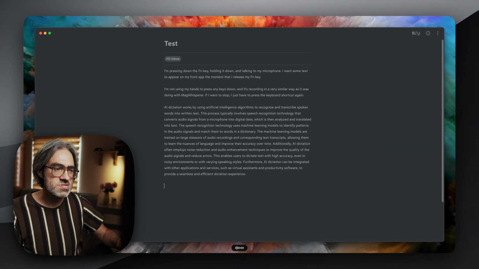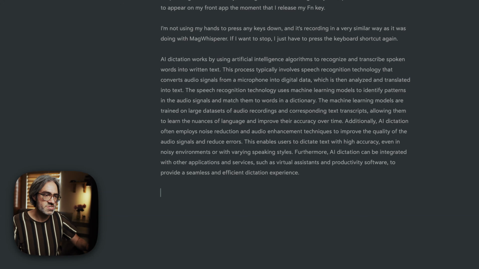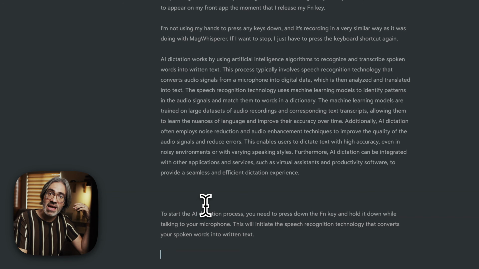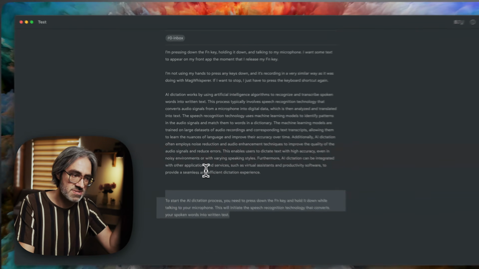Flow, in just 2 sentences, describe to me what it says on the top because it's still very difficult for me to understand. There we go. I didn't have to select anything and it understood that I'm talking about AI dictation. It simplified this text. This context awareness, even though it looks cool, also makes me a bit concerned.